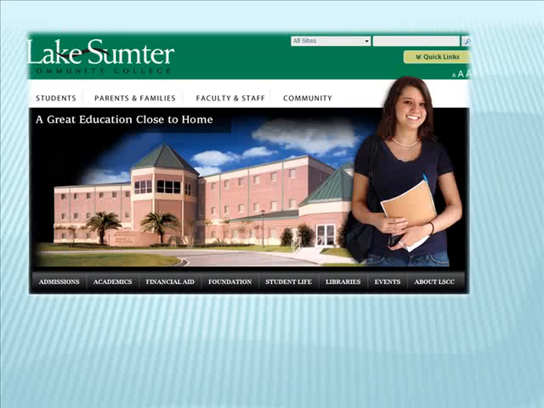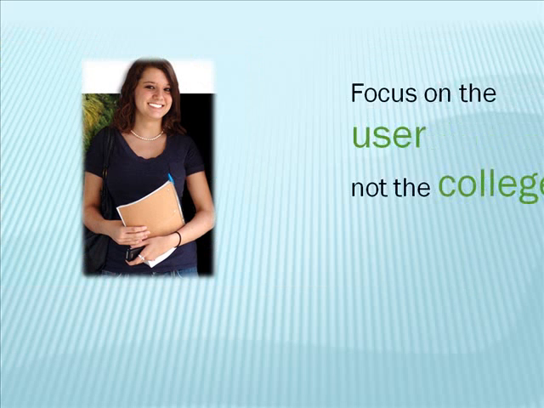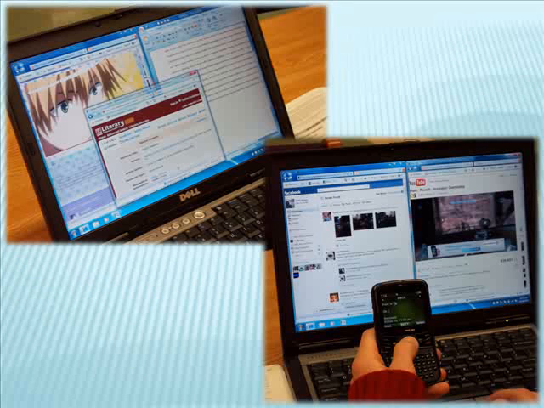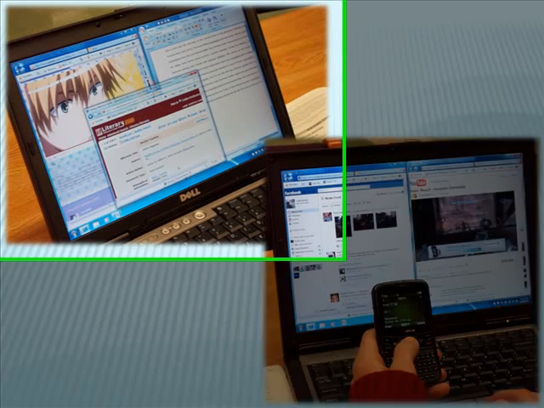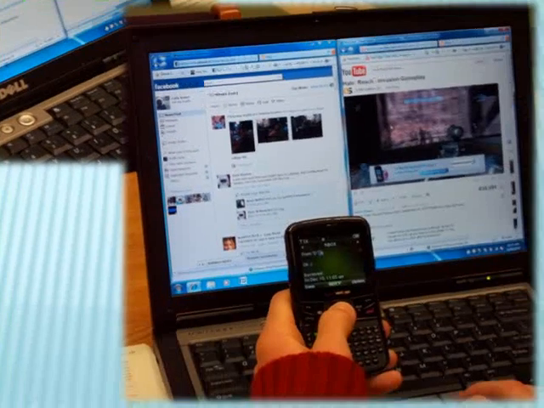They are usually visiting our site because they need to complete a certain task. They will scan rather than read the page and will only read enough to complete the task at hand. The goal is to make your web page user-centered instead of college or institution-centered. Give them what they need, not what you want to give them. Remember, if the user can't find what they need in 10 seconds or less, they get frustrated and lost, leading them to give up and watch a video or visit Facebook or text a friend.